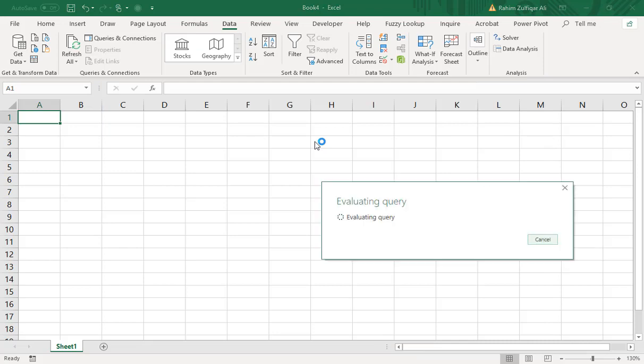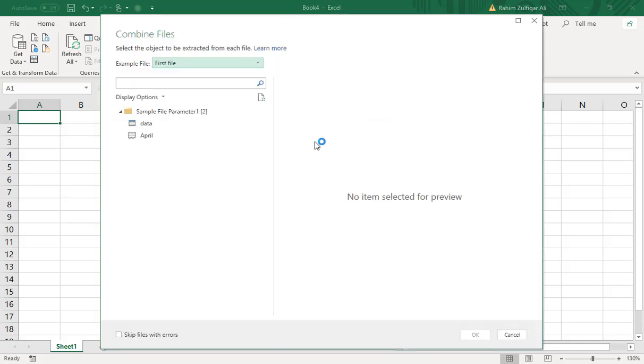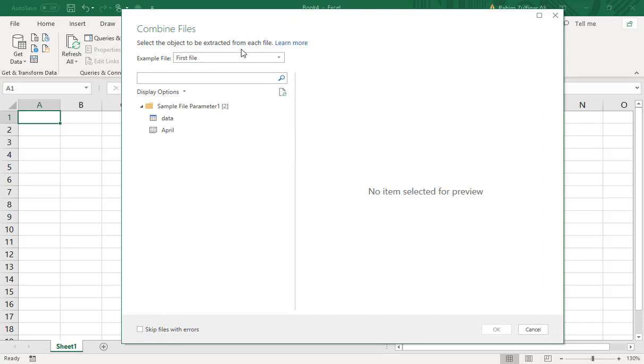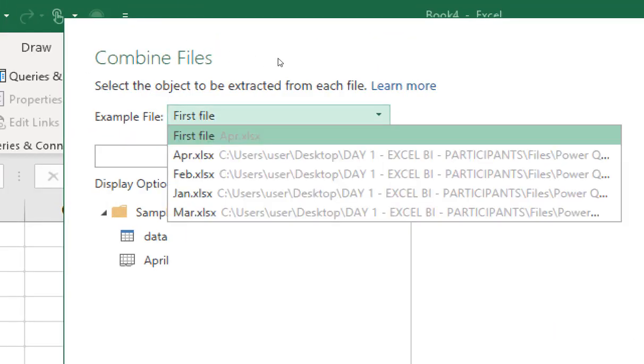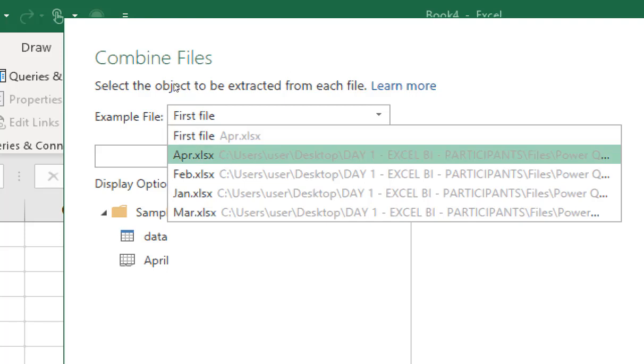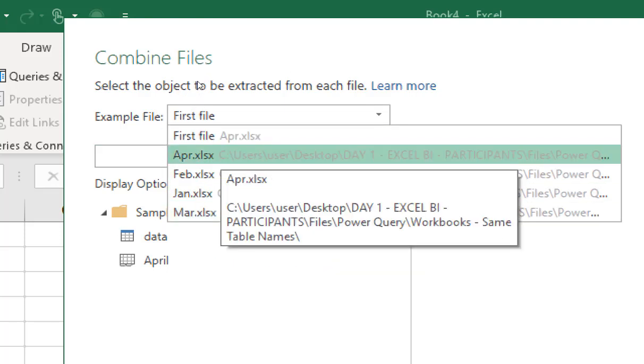Click on Combine and Load, and now Power Query evaluates all those workbooks, and it gives you one window which shows the option of the first file. When you click on this drop down menu, you will get the names of all the workbooks present in your folder.